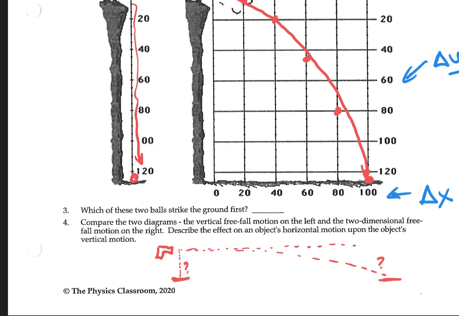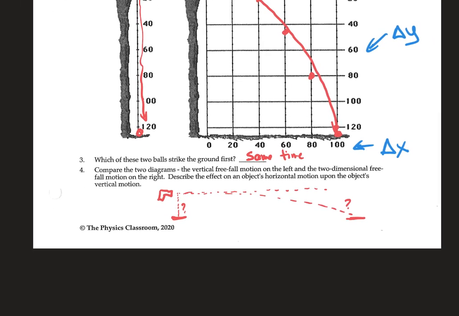Do you think you know? The answer is they land at the same time. Gravity doesn't care. Gravity's not a person, so it can't care anyway, but gravity does not change how it affects objects, whether it's moving not at all and it just drops straight down, or if it's moving forward. Gravity affects it the same. And so what really controls your time in the air is what's your delta y? How much vertical drop distance do you have? And if they have the same delta y, then they will have the same t.